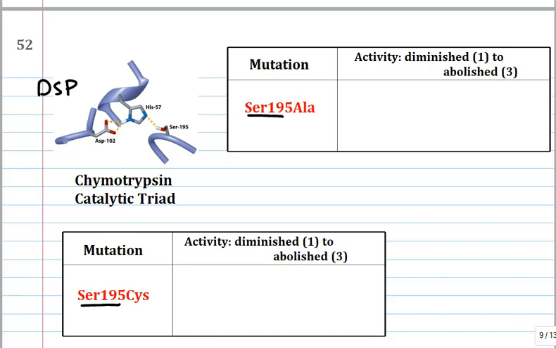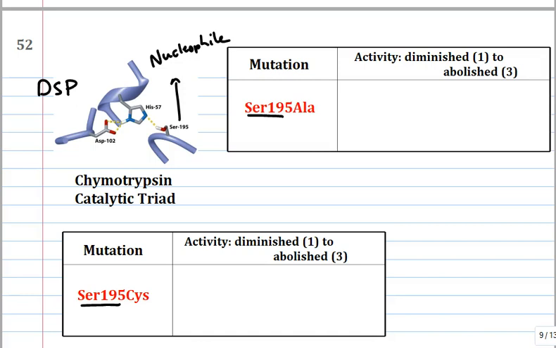Well, its main role was an active site nucleophile that actually attacked the carbonyl of a peptide bond. That was what the mechanism showed. That's what we went over in class. Now, serine 195 all by itself is a pretty bad nucleophile. In the acid form, it's a bad nucleophile. So histidine 57 deprotonated serine 195. It's now an alkoxide ion, which, as you know from organic, is a very strong nucleophile.